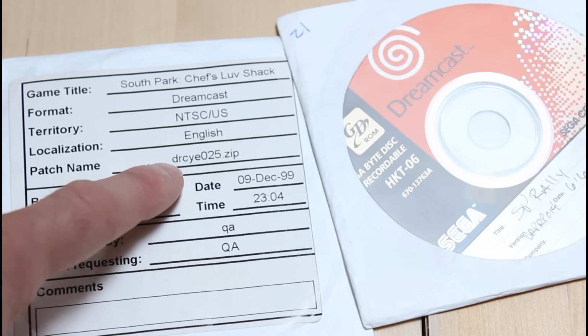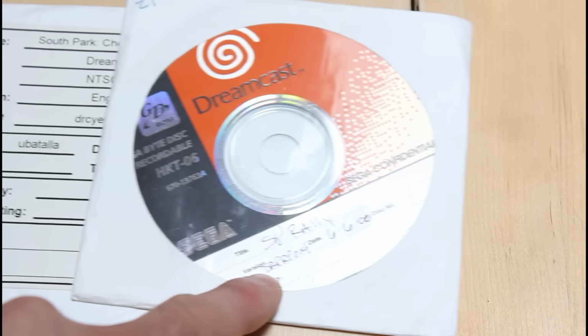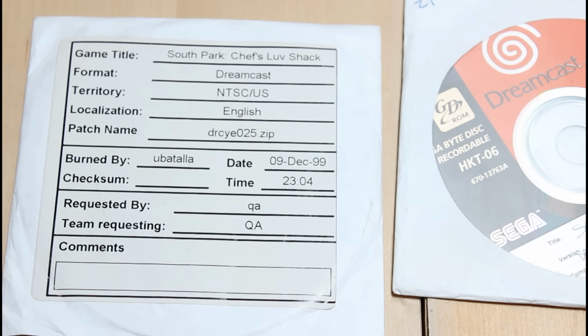So you can see here it has a patch name right there. This is similar right here. There's a lot of glare. There we go, that's a little bit better. But yeah, these are seemingly just updates for the games themselves, not the full game.